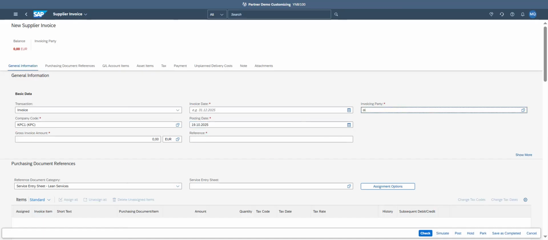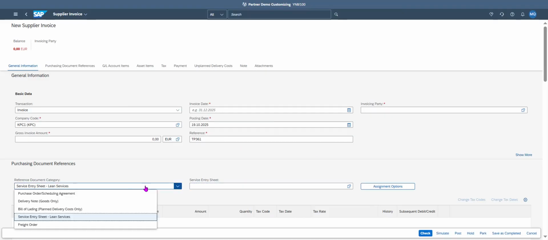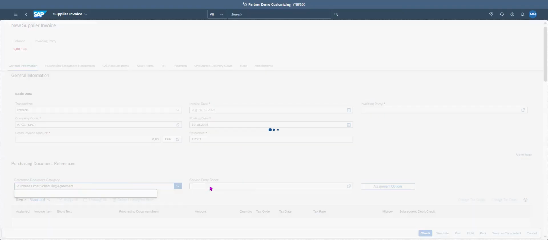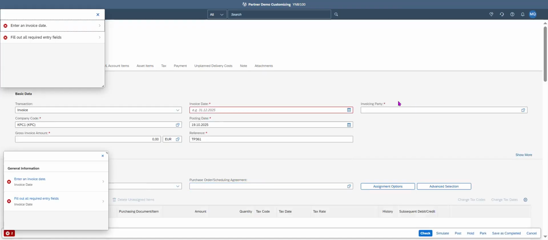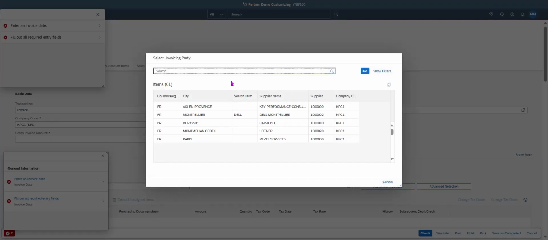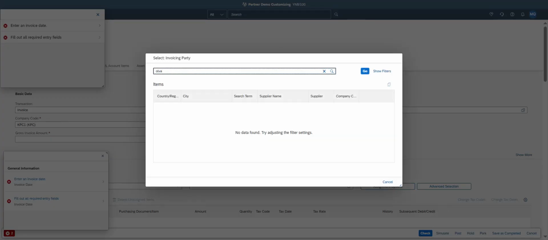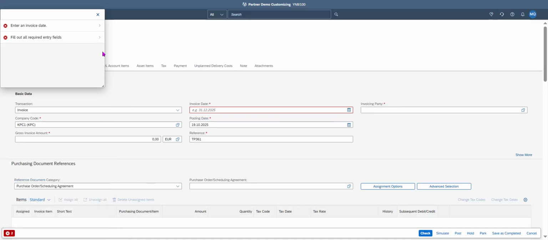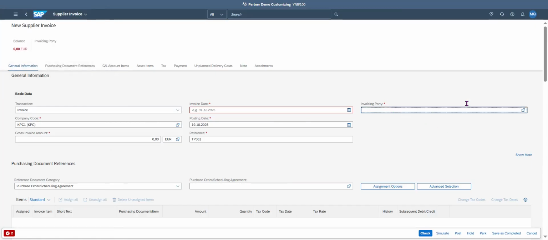Over. Reference is my reference P61, purchase order. Perhaps I want to be sure that if I do not see the invoicing party, that means perhaps I did not extend the view of my business partner.